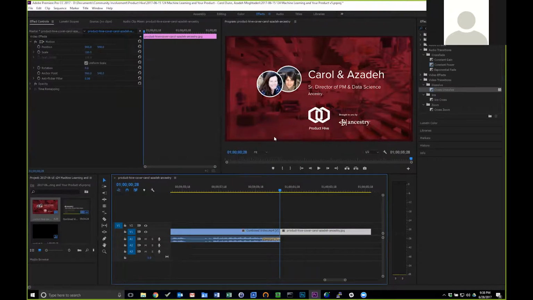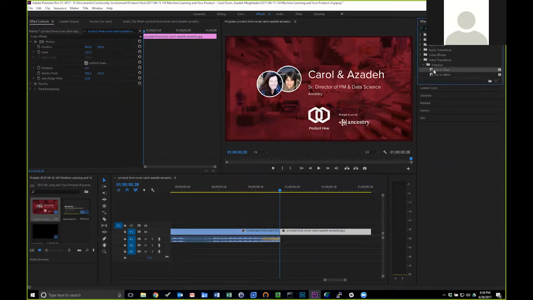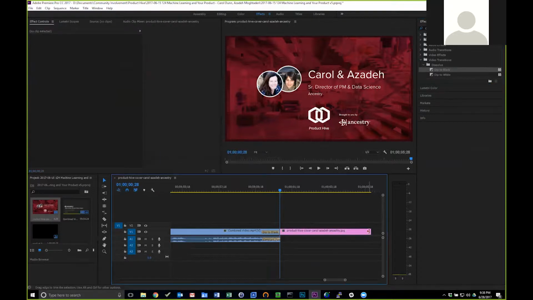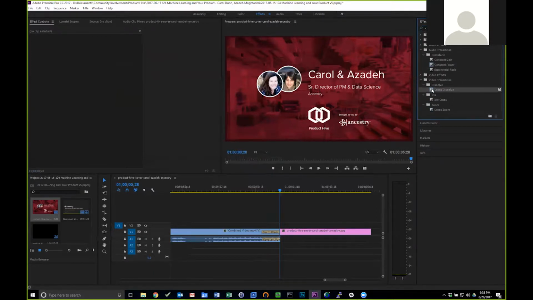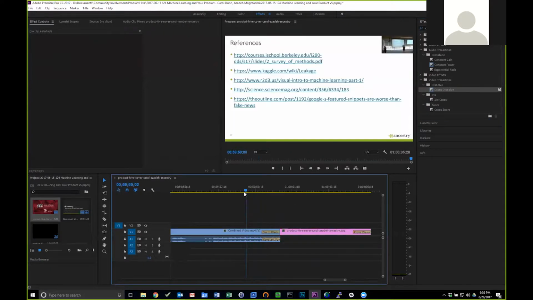Yeah, so you can do that, 5. Cool. Okay. Now, since I moved it, I have to actually put my dip to black back in again. There we go. And then we're going to do a dip to black on the end of this one. You just want to cross dissolve, right? Oh yeah, cross dissolve, sorry. Yeah. So we're blacks at the end. There it is. Okay. So now, let's see how it looks.